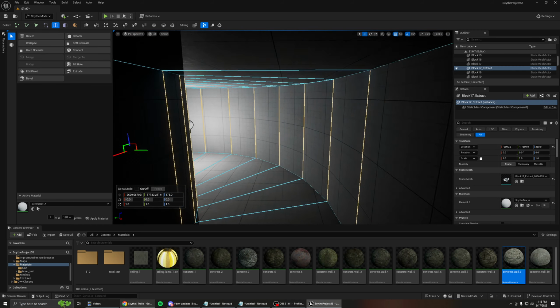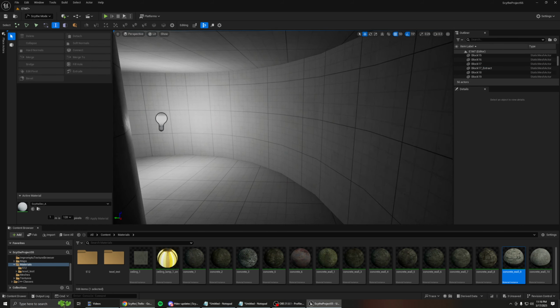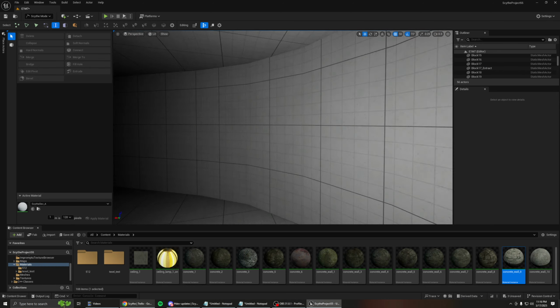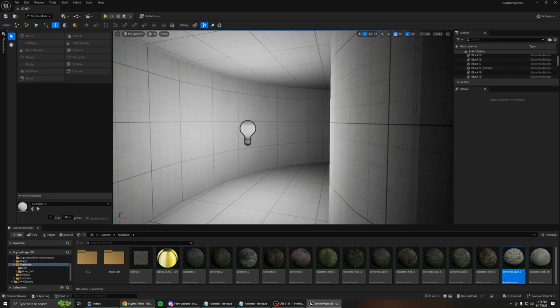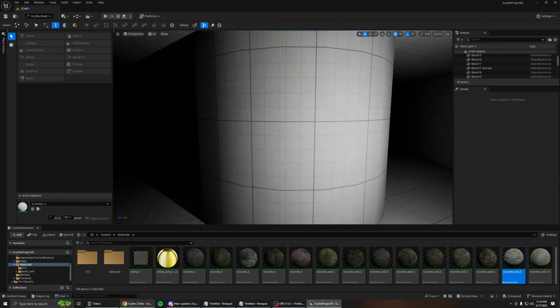You can do cool stuff like this and select all these and then do soft normals and suddenly look at that. Look at that. It's like they belong here. Scythe is really becoming a cool thing.